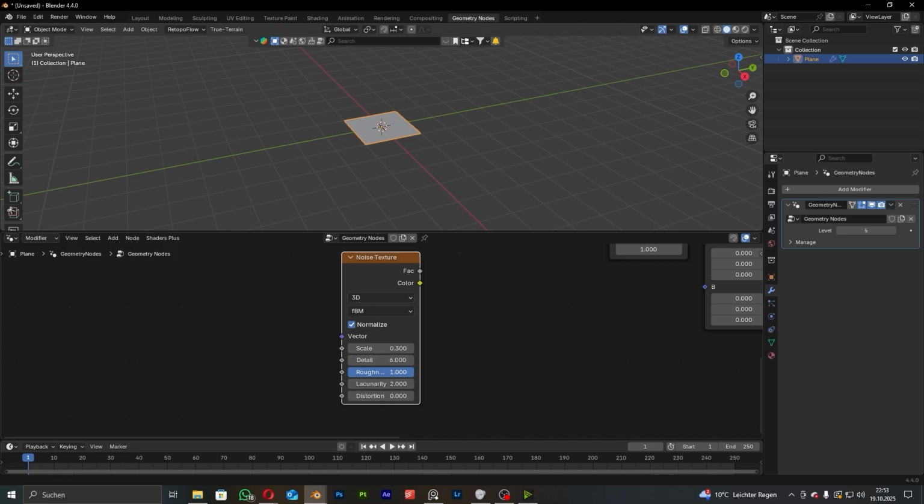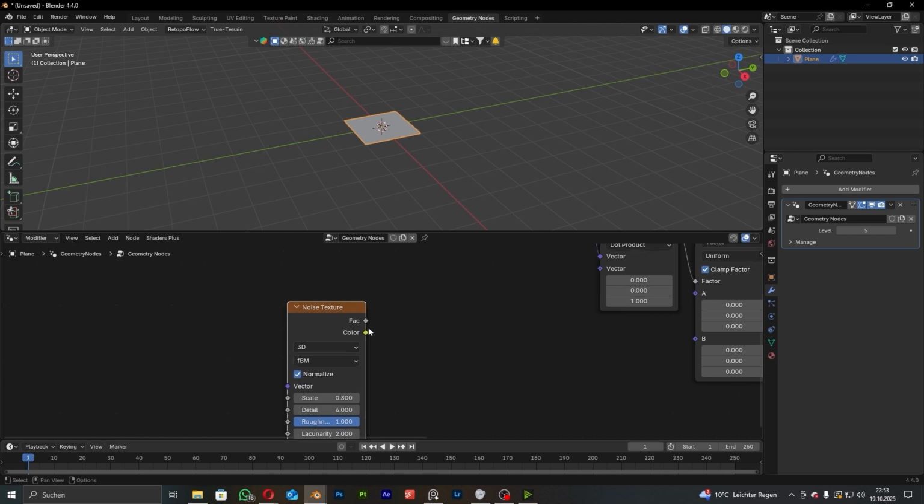The roughness can go up to 1. And the other value and the distortion can stay at their default value. The value that the noise texture gives us goes from 0 to 1, so it's going to displace into the positive space. Here you can see Z, X and Y, and it's only going to project in this direction and not to the negative space, because the value goes from 0 to 1.